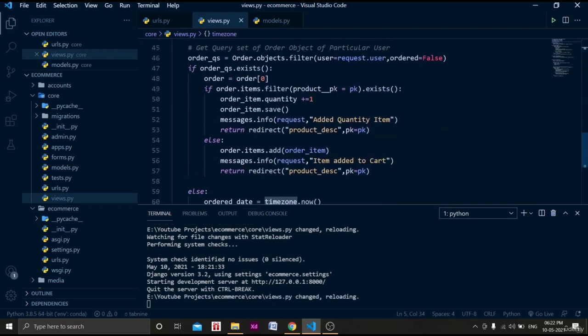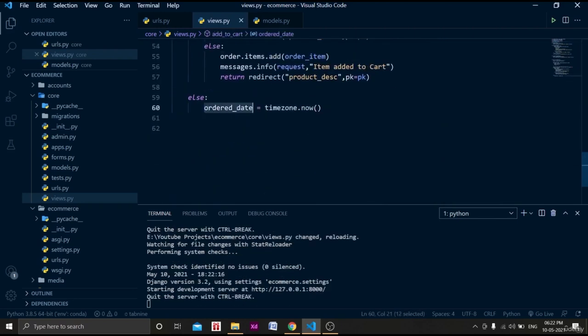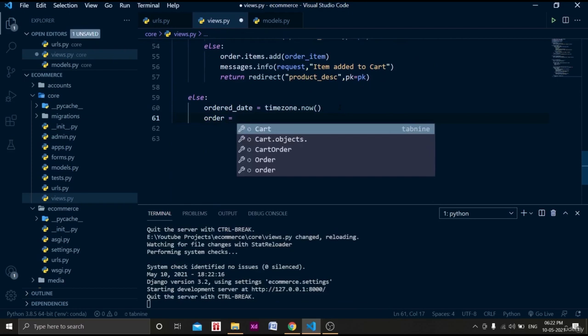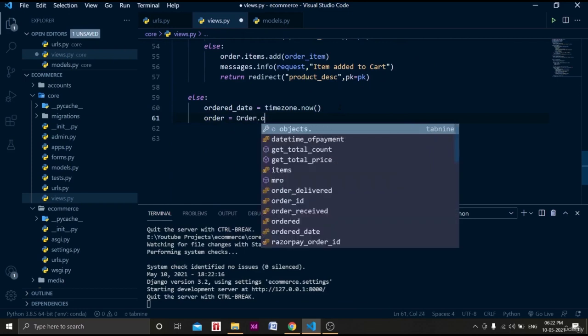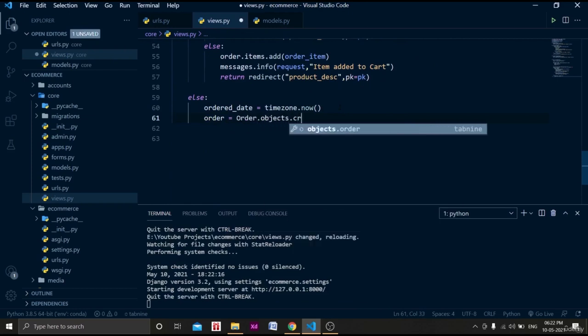Just save this, and here we will create an order item variable, and we will save the current timezone value in there. And we will create one order object. So order equal to Order.objects.create. Here user will be request.user.